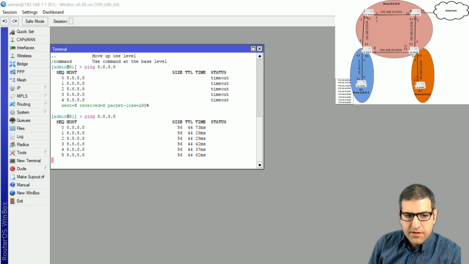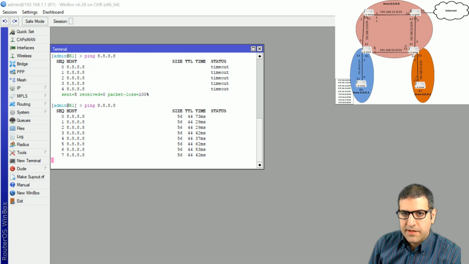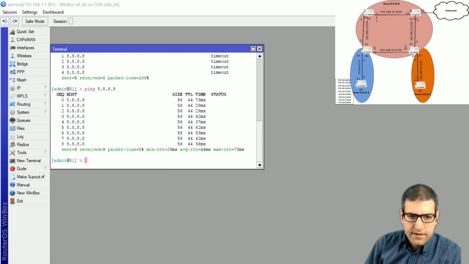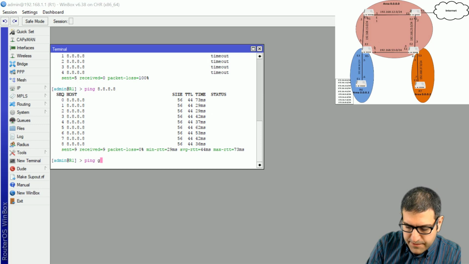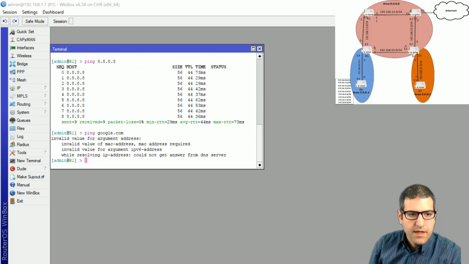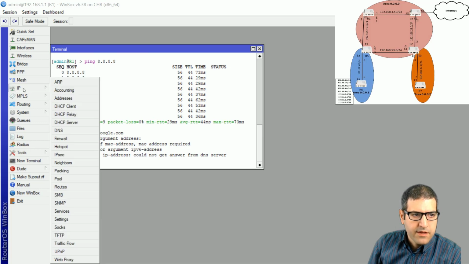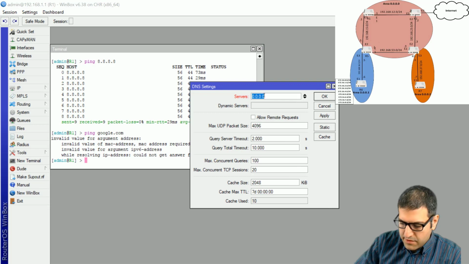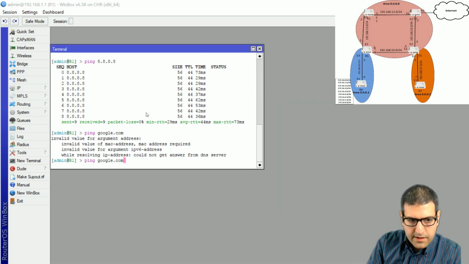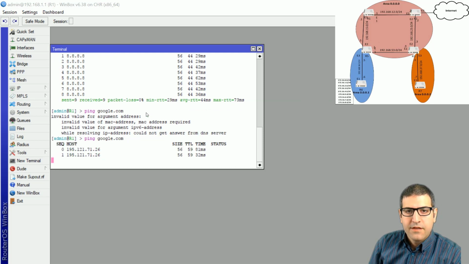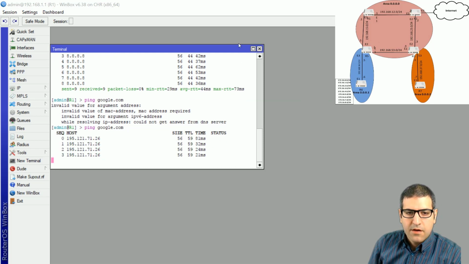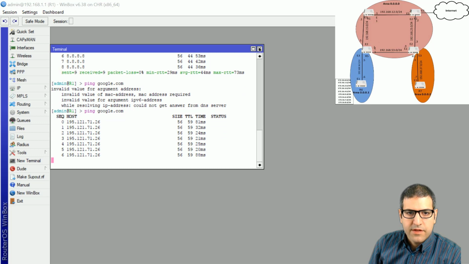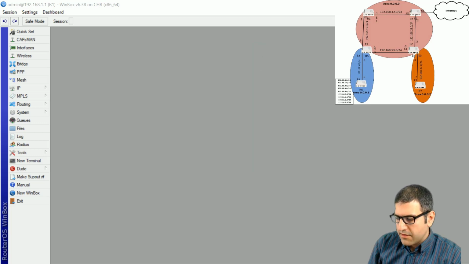So can you imagine now that all those routers on GNS3 are now connected to the internet. And if you want, we can also ping google.com. Oh, in this case we need to put the DNS server, so we can do that. We can go to IP and then DNS, and I can put the public DNS, for example 8.8.8.8. And now if I ping google.com, it is working. So I now have my router 1 connected to the internet, and of course all other routers will be connected.